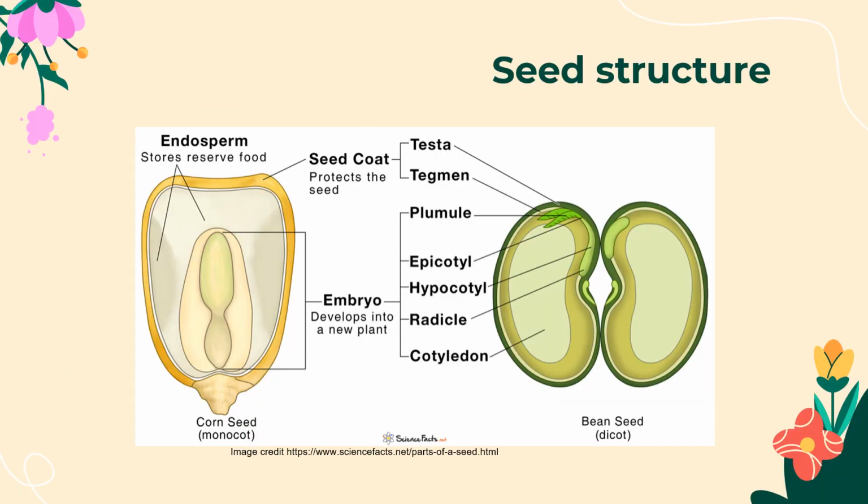And should fertilization occur, the ovule is going to develop into seeds. Seeds include the embryo, the baby plant that is developing from that zygote, that fertilized egg and sperm. The embryo is going to consist of a couple different pieces. We've got a radicle. The radicle is the baby root. The plumule is the baby shoot. And we're also going to have in between, kind of like a baby stem, the epicotyl and the hypocotyl.